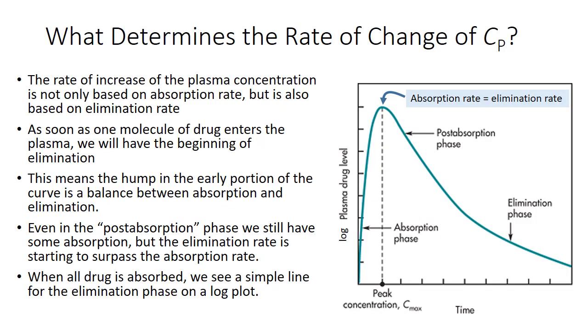So I wanted to start off with a basic idea here, and really just discuss what determines the rate of change of the plasma concentration. So what we're going to do is dissect each phase of oral absorption. Remember, if something's not given IV and it's given orally, we're going to have a gradual increase in the plasma concentration. It will reach a peak, it will decline, but then in most cases, after it declines, we'll have a shift at some point where we go from the post-absorption phase to a purely elimination phase. And I want to clarify something here.